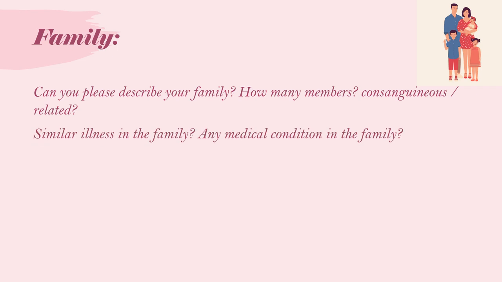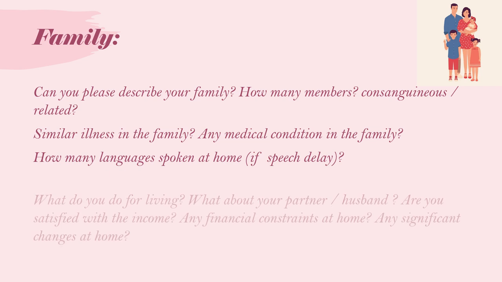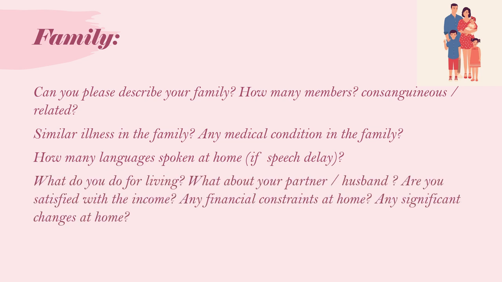Is there any similar illness in the family? Any medical condition in the family? How many languages are spoken at home, especially if it's a case of speech delay? And what do you do for a living? Inquire about the job and also the job of the partner, the husband, and ask if they're satisfied with the income. Are there any financial constraints at home or any significant changes at home?